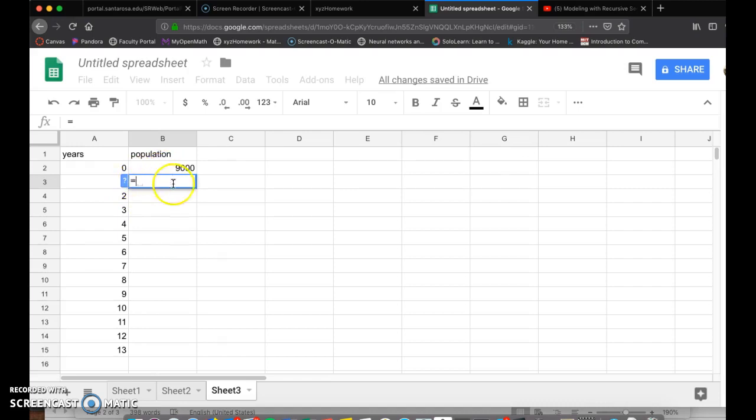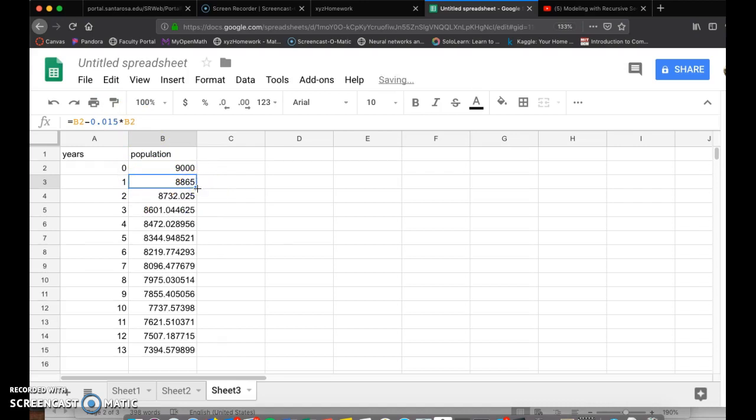So how does the population change? You take your old population, 9,000, and subtract 0.015 times your old population. So once again, old population minus the yearly decrease, 0.015 times the old population, and you lose a little more than 90 people, since 1% would be 90 people. Once I have this cell with the equation typed in, make sure that's highlighted. Have your mouse on the bottom right, and you can double click. And then we can see how this population decreases over time.